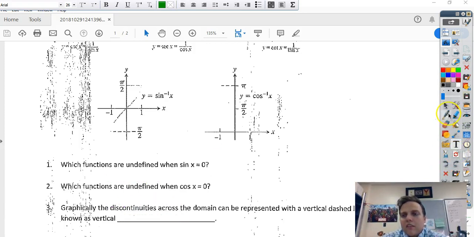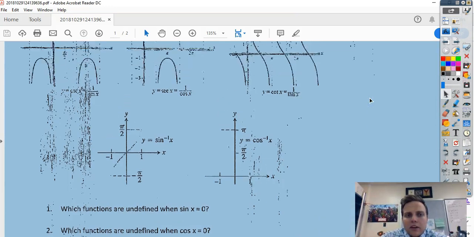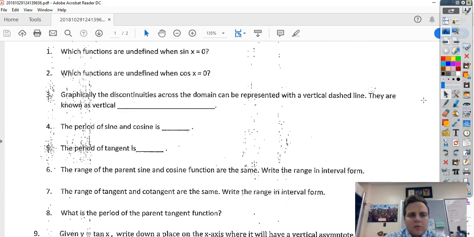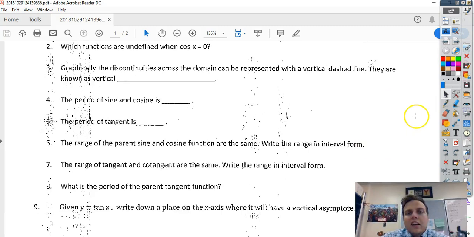Those trig functions that have asymptotes, well here, let's just pull up and look at them real fast. We can see that cotangent has those dashed lines, secant has those dashed lines, cosecant has those dashed lines, and so does tangent. So all 4 of those have vertical asymptotes. The period of sine, cosine, and it's important to know that this applies also to cosecant and secant, all have a period of 2 pi. So that also includes cosecant and secant.